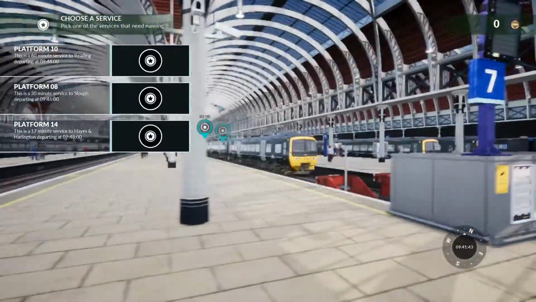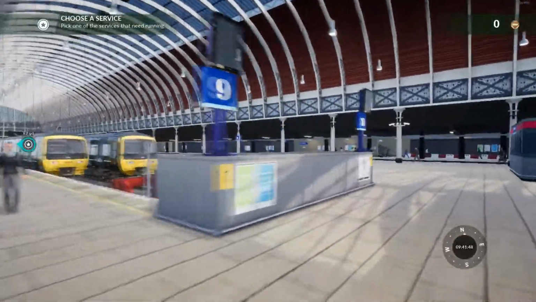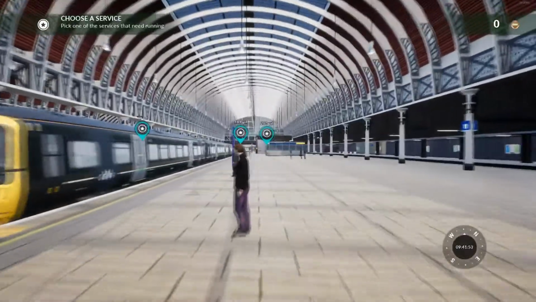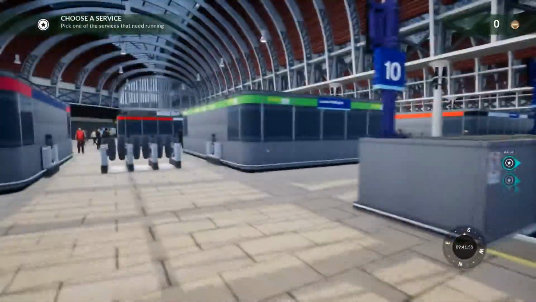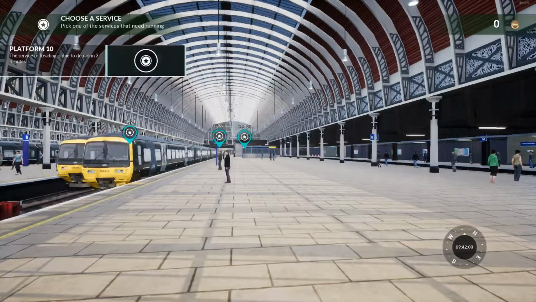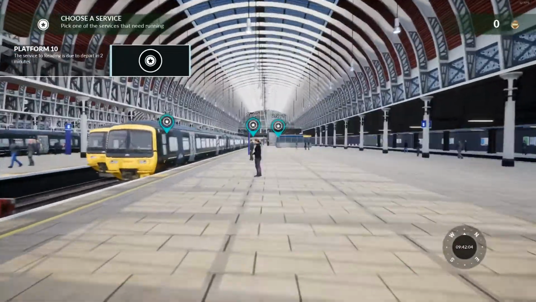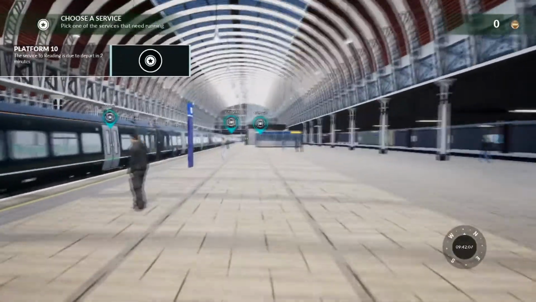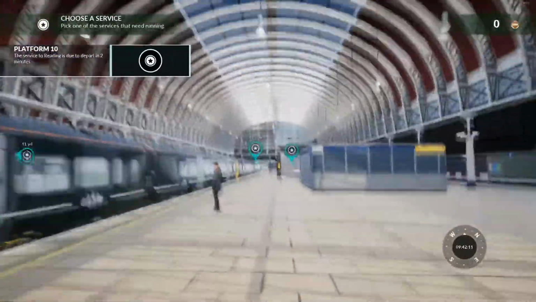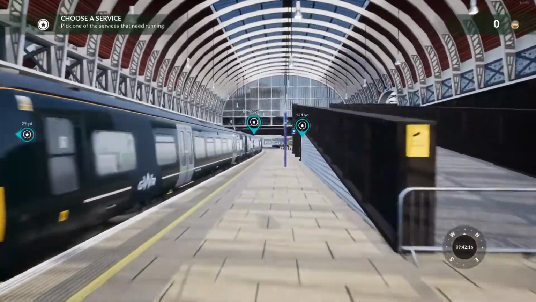Alright, I guess I'll pick one of the services. Let's just go for the full fat service here then. Wait, which platform was that on? Platform 10. The service is due to depart Reading in 2 minutes. So, right, is this the Reading train? Let's get this one then. Just get our asses over there, get in the cab and get this bitch in gear.